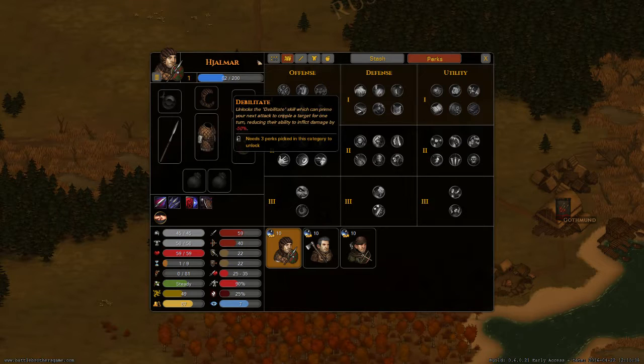Debilitate. Unlocks the Debilitate skill. Okay, so this isn't a passive, this is an active. Unlocks the Debilitate skill, which can prime your next attack to cripple a target for 1 turn, reducing their ability to inflict damage by 50%.